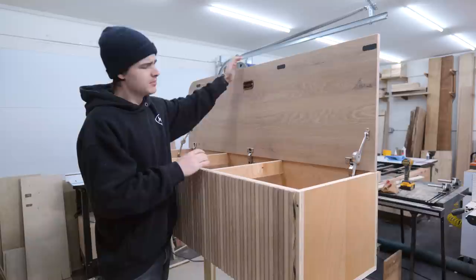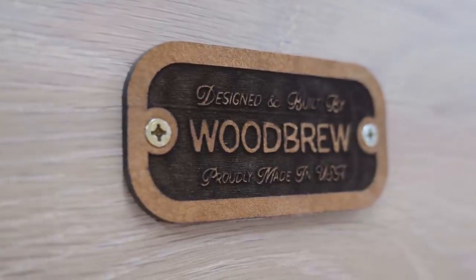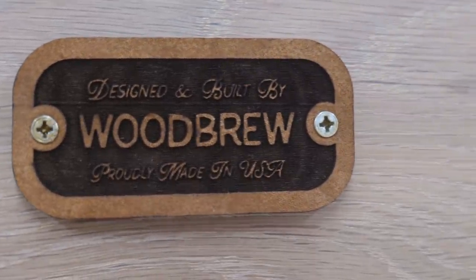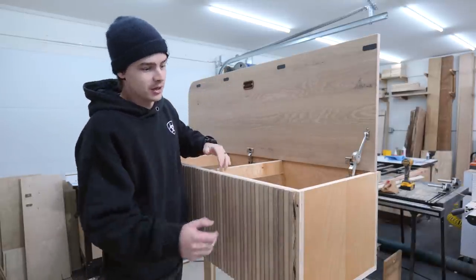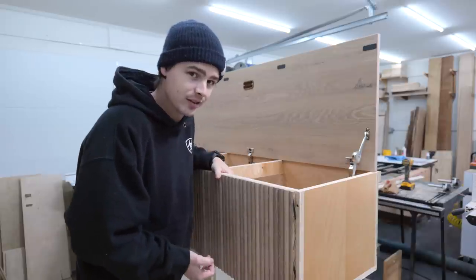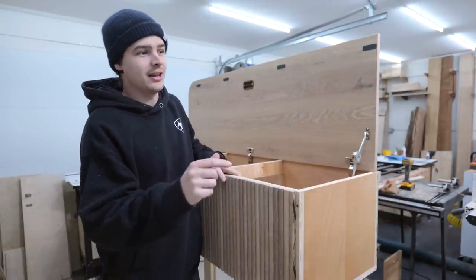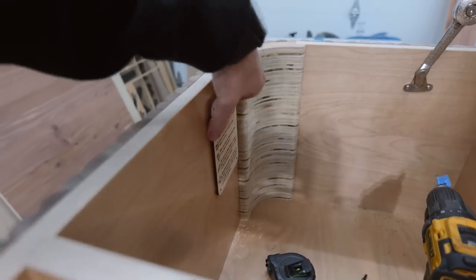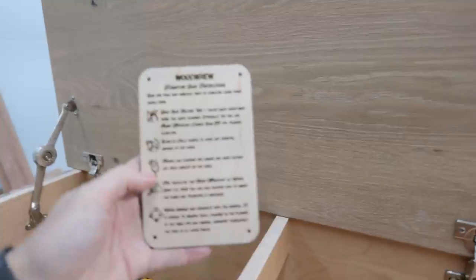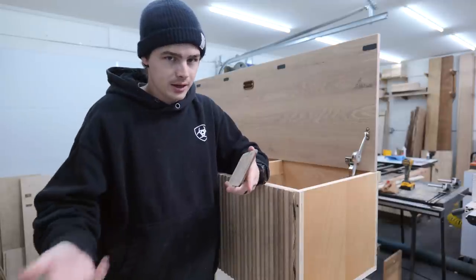On this bench, our branding is actually done with a laser-engraved bit of leather on here — it says 'Designed and Built by Woodbrew, Made in the USA.' Our clients probably haven't seen that before, where there's a leather badge inside of their bench seat instead of it being crudely branded on the side of the table. I would much rather someone have to ask who built it and find out than have someone obviously see who built it.